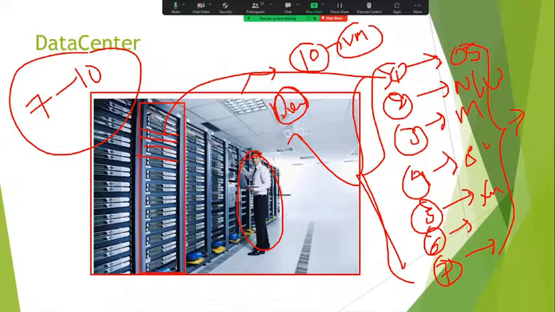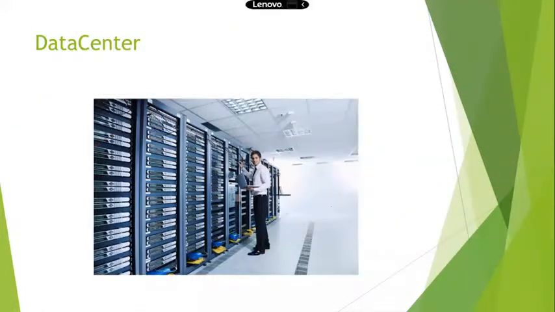Then installation, configuration, management, verification, checking security and vulnerabilities. To do all these things, it will take a minimum of 7 to 10 days. This is a burden to the organization. Why? Because if it is taking 7 to 10 days, it is very difficult.